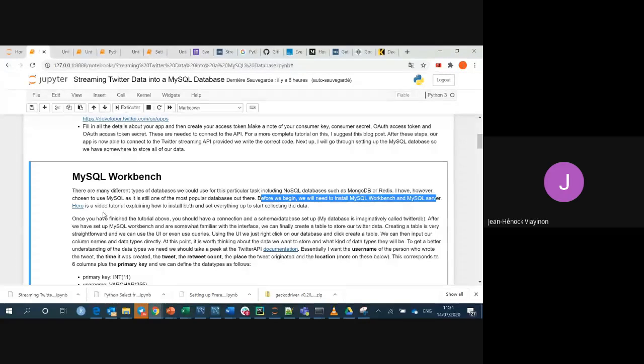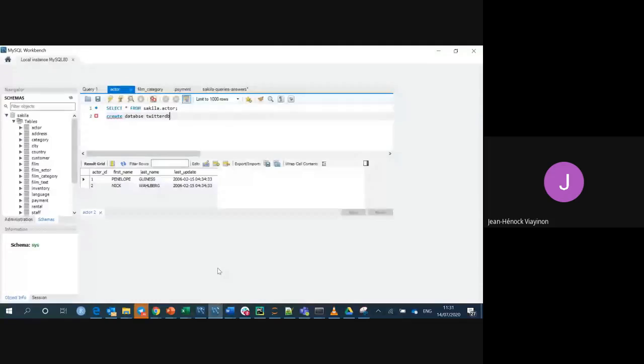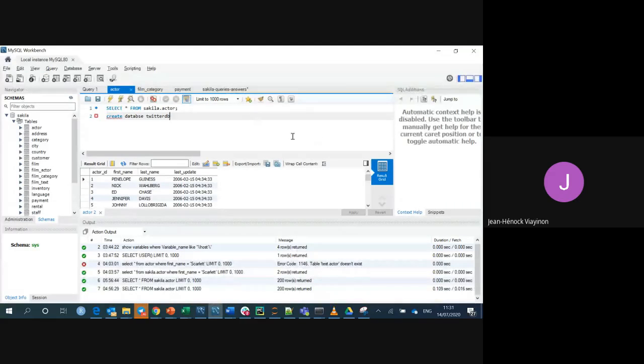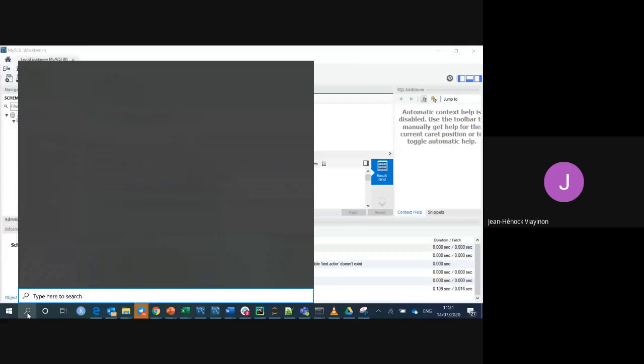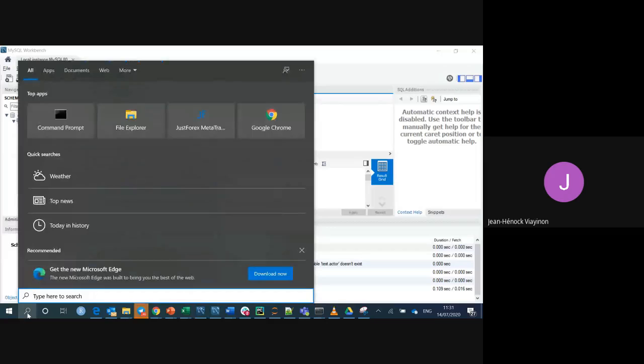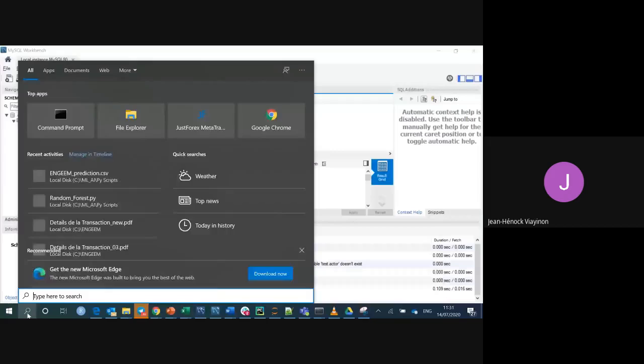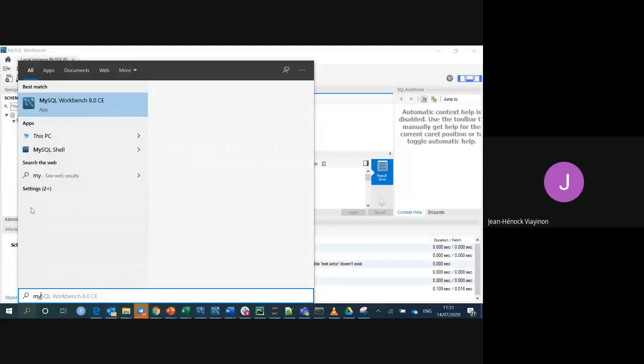But once you do that, you will get something like this. I did it before, that's why it's open. But I'm running in Windows. If I start typing in the Windows start menu, MySQL, you will just have it appear. So you have the MySQL Shell, and you also have the MySQL Workbench 8.0 app. Now you can use both. If you are successful in the installation of MySQL itself, you should be able to get those two here in your Windows start menu.